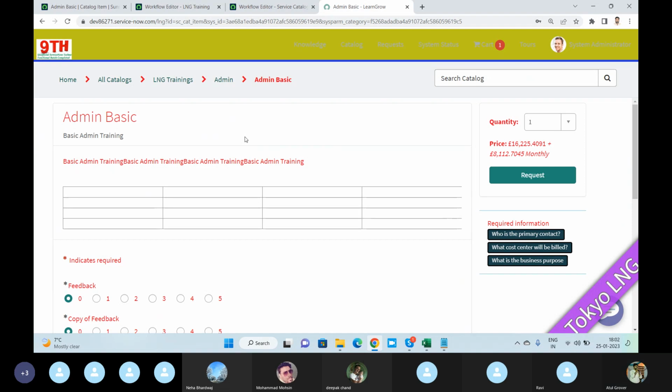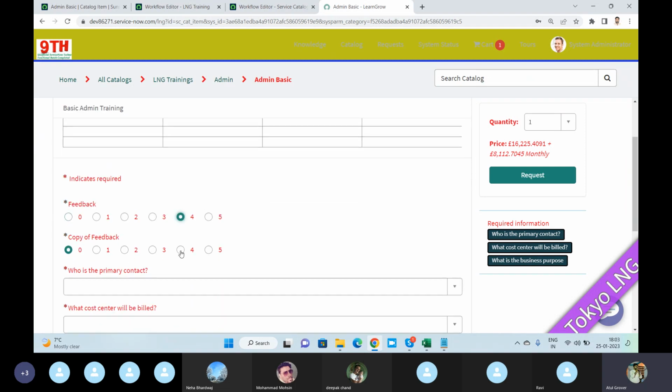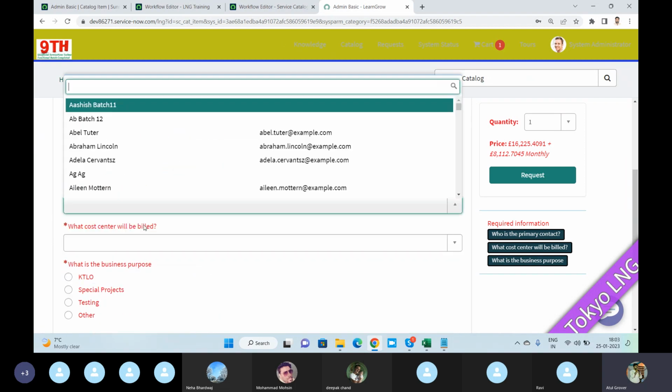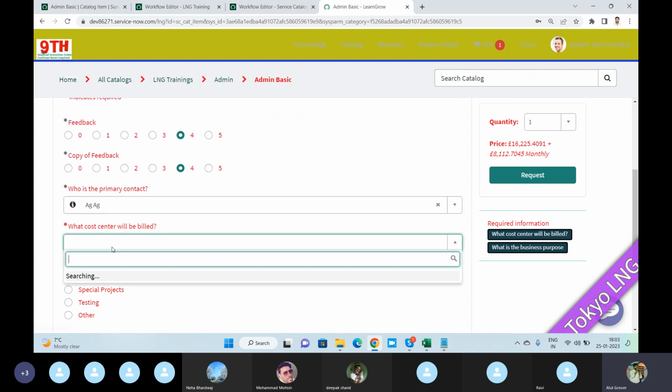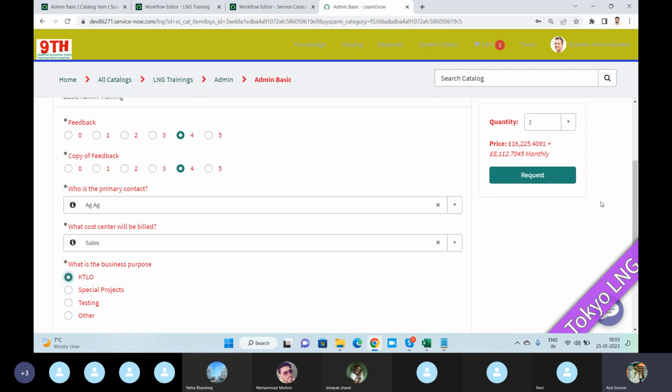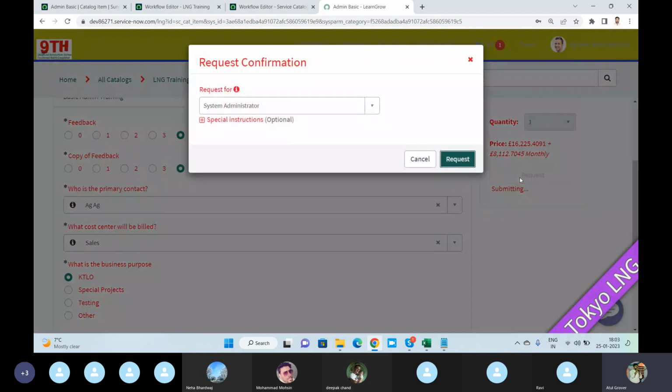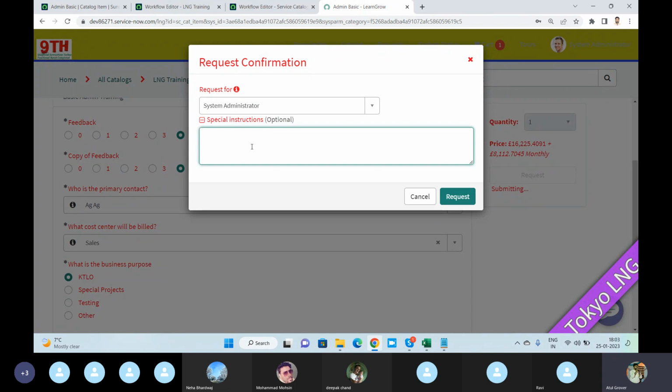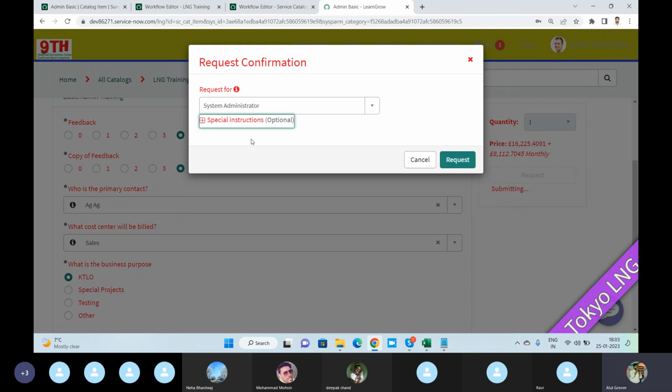And now let's fill this detail. For primary contact, AG, cost center, sales, KLTO, and request. Wow, who removed the second option? There were 2 options yesterday, right? Good. Someone did, it's good.